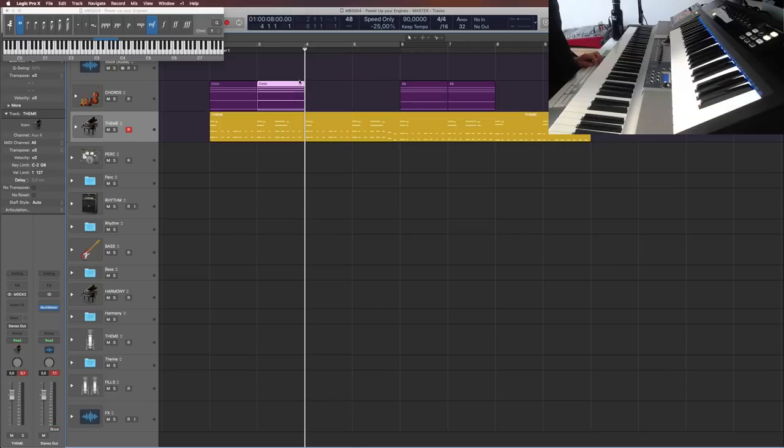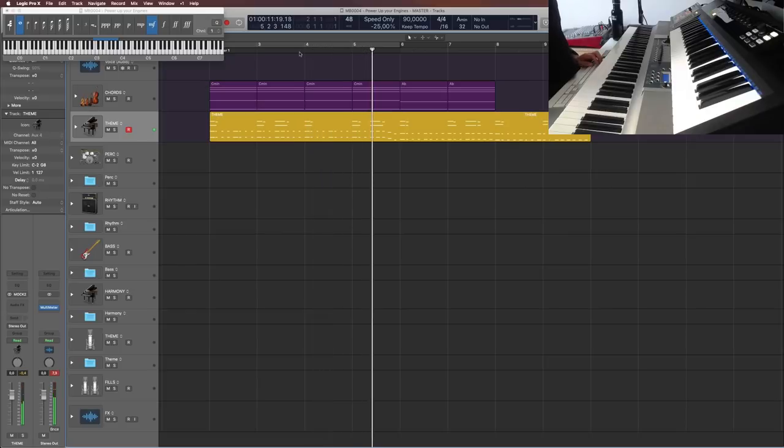Was it still on C minor here? Oh, I'm sorry. We have four bars of C minor. So that's again the repetitiveness. Imagine this like with a chugging metal guitar.